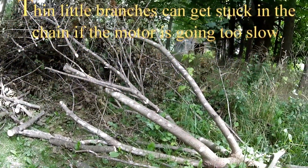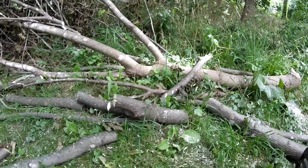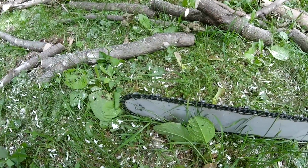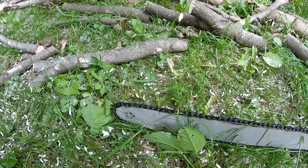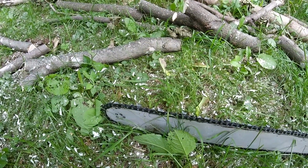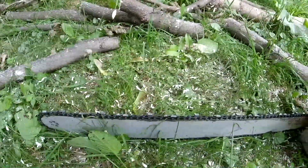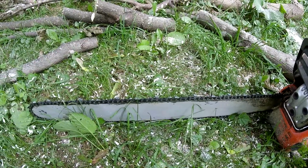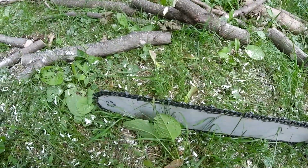And another thing is that when you're cutting, remember that if the tip of this chainsaw blade hits the ground, your chainsaw is going to get very dull. All those cutting blades are going to get very dull, and the chainsaw really won't be worth too much. It'll be very difficult to cut. So that's one tip. And try not to cut with the tip of the blade.